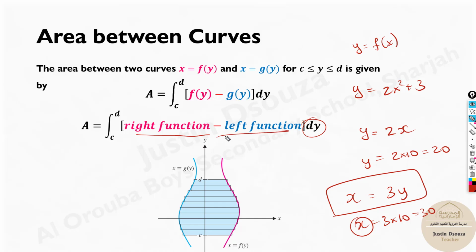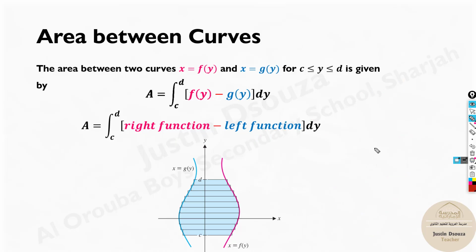So all these functions must be with respect to y. In the sense it should be like y squared plus 2y or y minus 3, something like this. We can't write x squared or anything. It must be in these terms. So this is already told, and no matter what values are given, you can easily get this form.